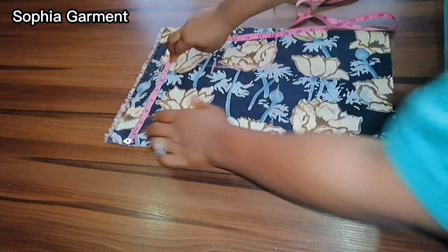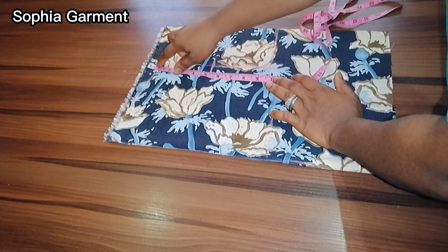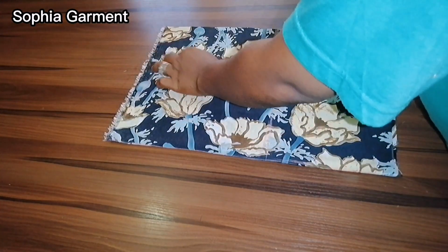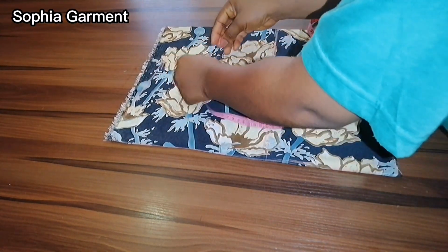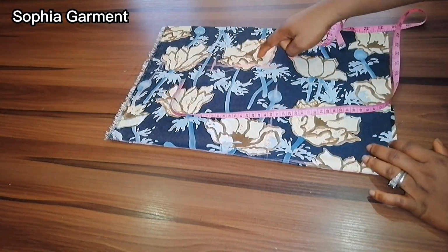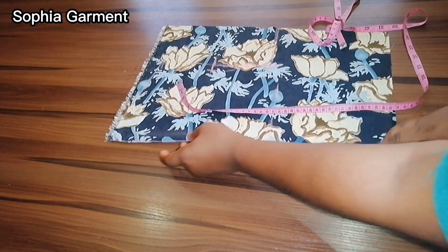Just mark your shoulder to shoulder measurement of 8 inches, which is what I have. So I marked 8 inches, and then I marked 1 inch for the shoulder slope, and from there I took the armhole line. Okay, so once you take your armhole line, you determine the center, and the center I have here is 4 1/4. So for the front, you come in by half an inch, and then you connect back to the armhole. You can just go in here, come up here by 1 inch to know how deep you need to go. So I've connected this back, you can see.